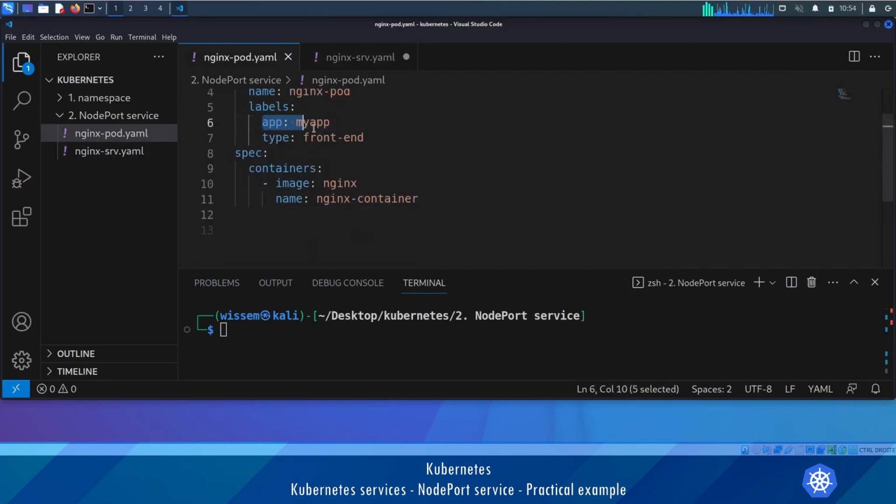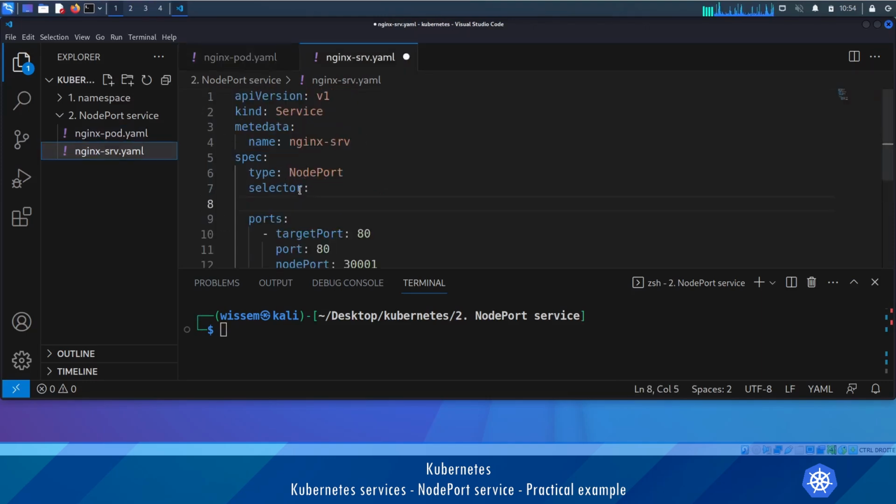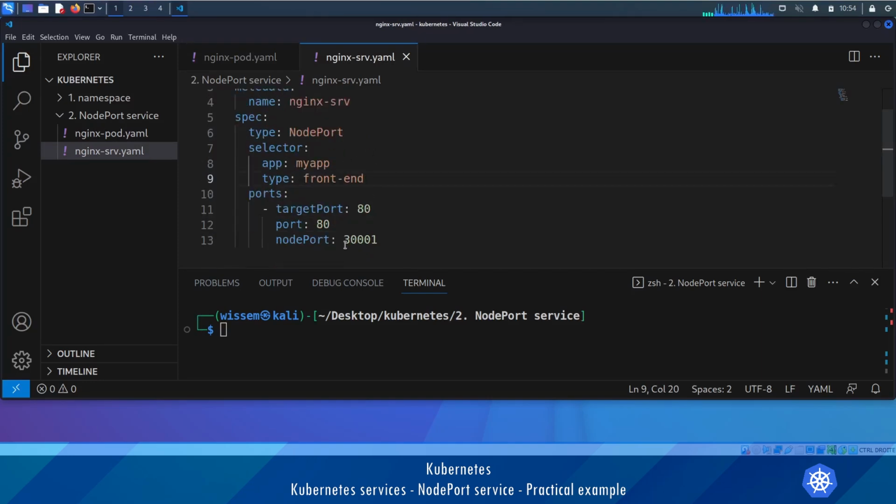So let's copy these two labels and paste them here in the selector section. Now, any request coming to our worker node on port 30,001 will be forwarded by the NodePort service to the pods having these labels.